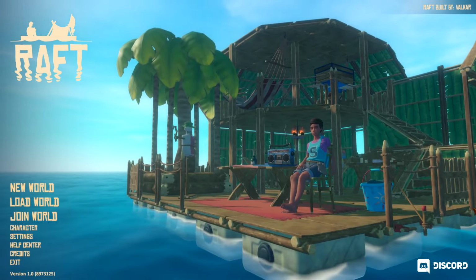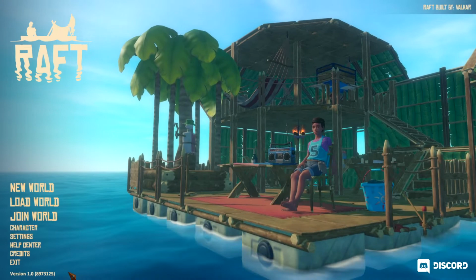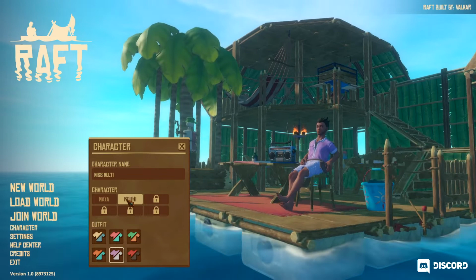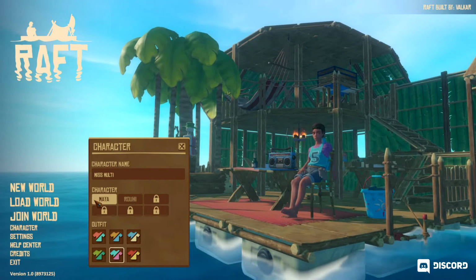I really like the look of this game. So we're gonna try it out today and see what it's like. I think it's gonna be a bunch of fun. There is a little character sheet here where you can choose between Maya or Rohi. And of course, this is a game where you build a base on a raft. And I really like base building games, so I think it's gonna be a bunch of fun. We'll try it out and we'll see what we think.